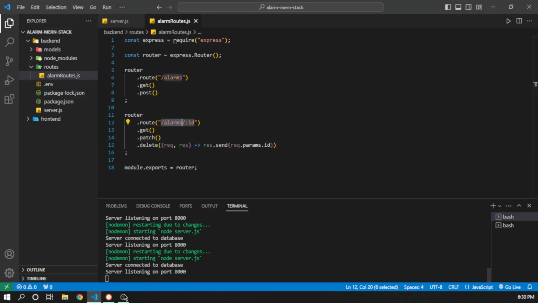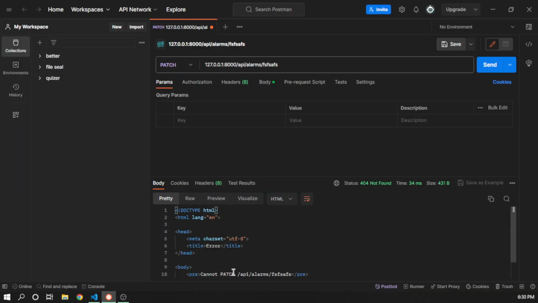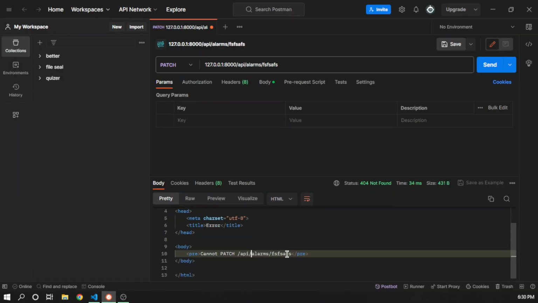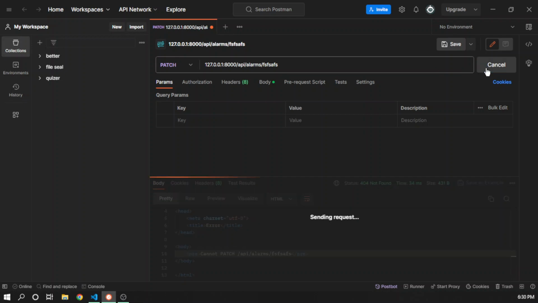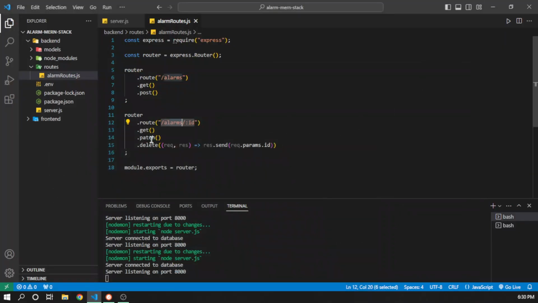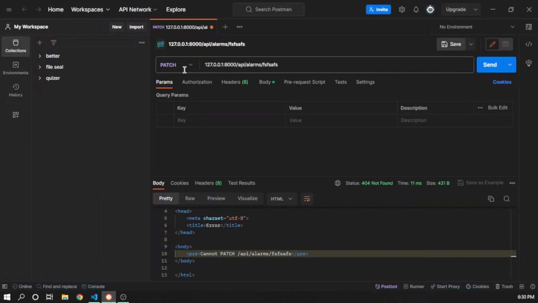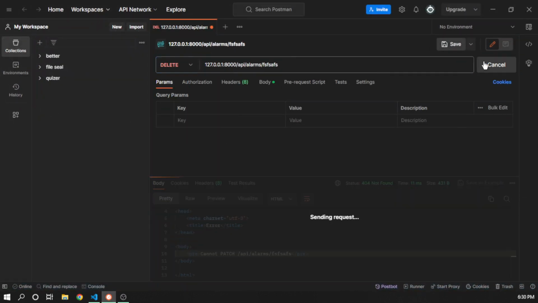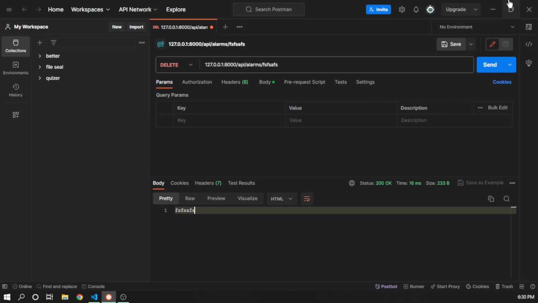Okay, what's wrong here? API/alarms. Interesting. Okay, so we did the router for delete, not patch. Sorry for that. Just yeah, it works.